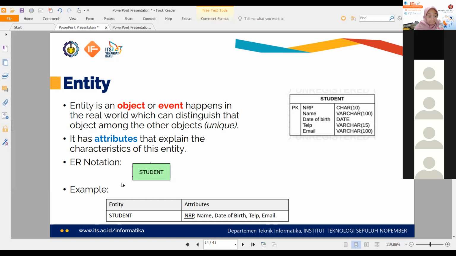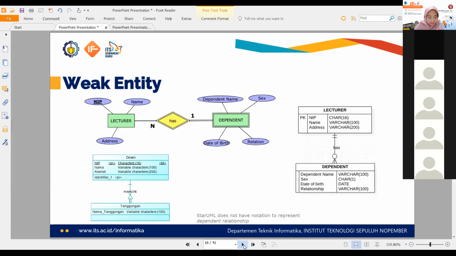However, in CDM, conceptual data model, we will use, let's see, okay, this one, to represent an entity. It consists of 3 compartments. The first compartment mentions the name of this entity.